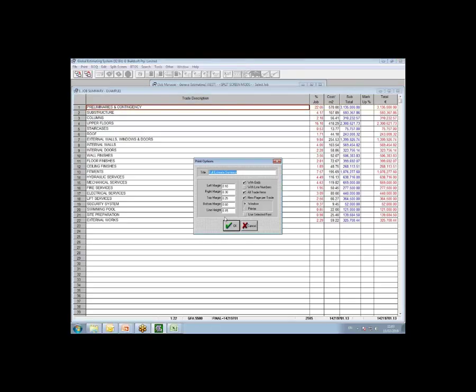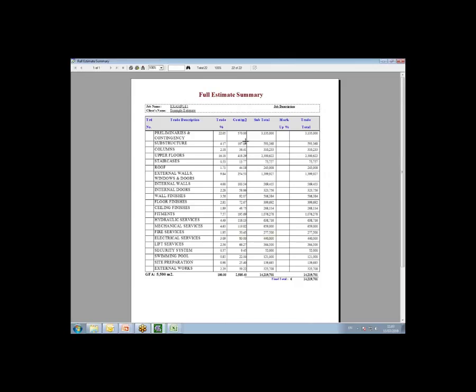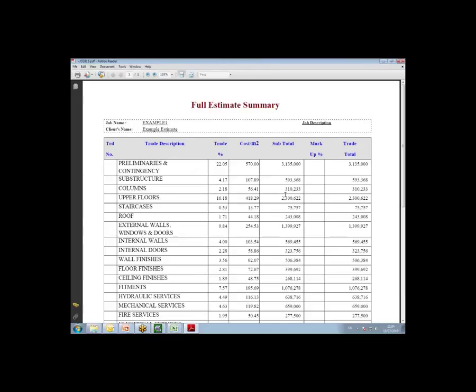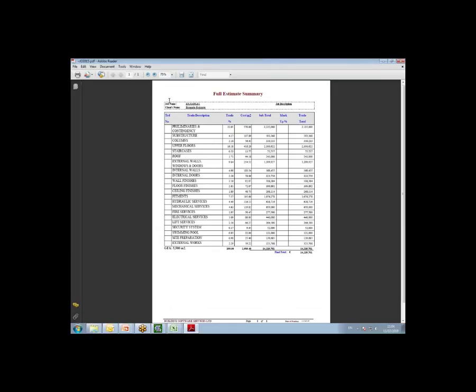That just runs down, makes sure everything's okay for us. Again, you can change the title on your page here if you wish. You can adjust your margins if need be. But make sure window is selected so it's a print preview. Hit OK. And that gives us our print preview as normal. From your export tab at the top, like we did with Excel, you've just got to change that and run Adobe format PDF and hit OK. And that will export the format direct to a PDF file for you. And from here then you can save it or attach it to an email if need be.